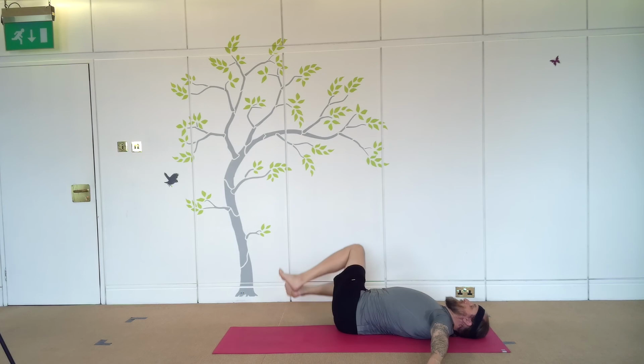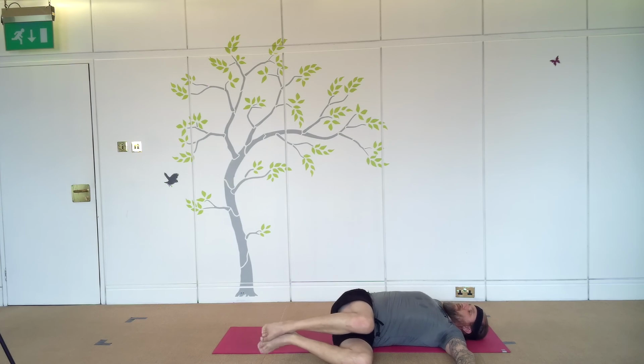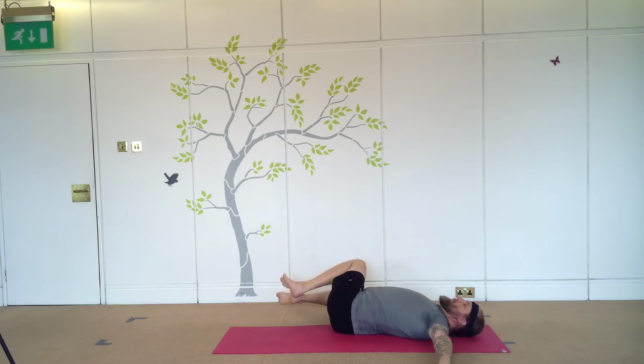Inhaling up, and breathing out to the left. Keep the legs on the left for a few breaths. Inhale, center. So once more on each side, we'll breathe out, legs to the right. Keep the legs on the right.